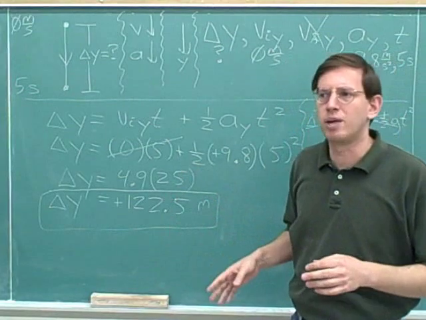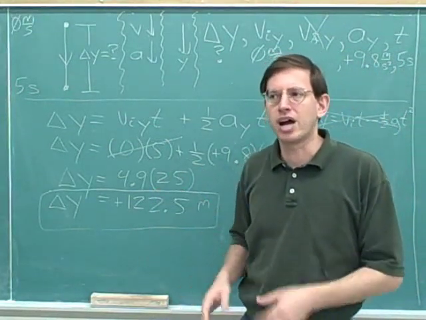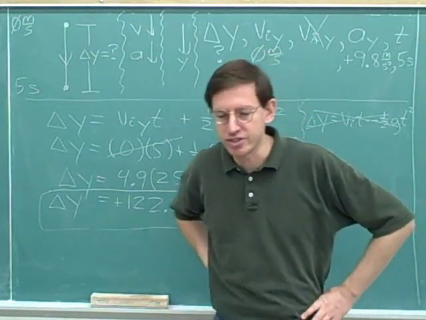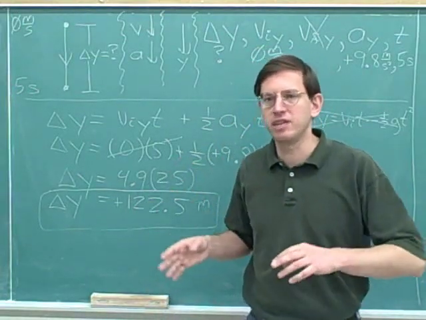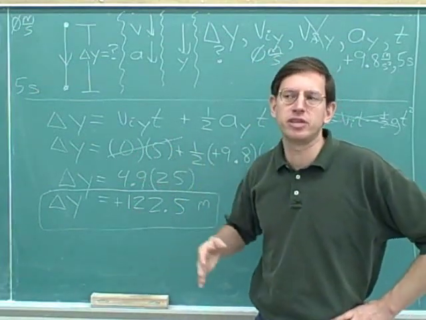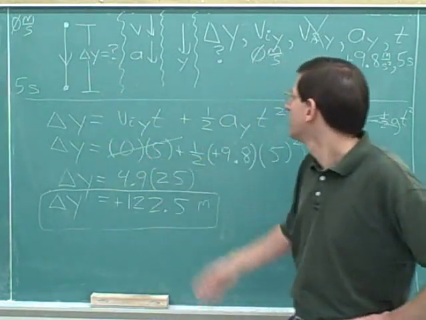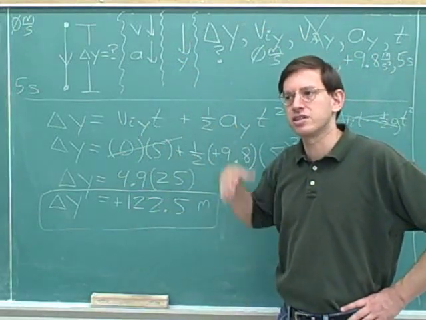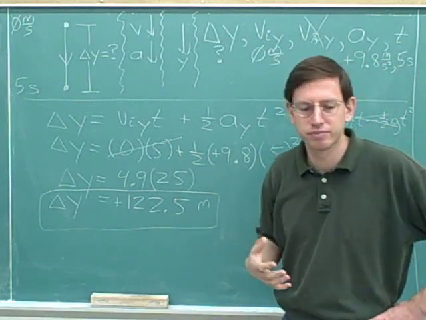This was a very easy problem, but the purpose was not just to get it right, remember, but the purpose was to see how we could use our systematic five-step approach for vertical projectile motion problems. So even if you got this problem right, I would still encourage you to go back and redo the problem if you didn't do it systematically, using the type of notation that we've seen here. Keep redoing this problem until you can not only get it right, but so that you can get it right using the same approach. Path, positive direction, kinematics variables, equation, plug-in, and solve. Try to use a systematic approach that will help you on harder problems as well. Thank you.